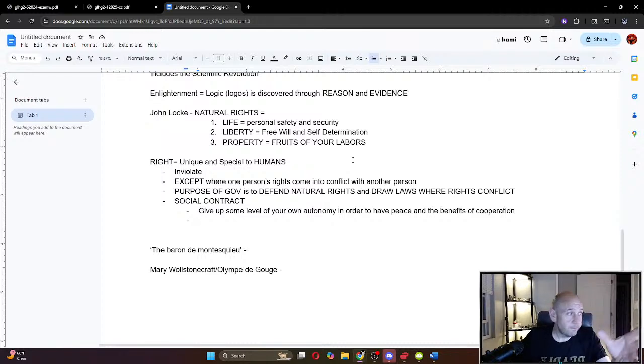Now, they might have the best way to organize all these sorts of things and get something really amazing out of it. Sure. But they didn't invent all the stuff that they used to do that. They might be the best organizer of that. They might have the best idea or the best innovation, the best new way of doing something. But they have to come up with that idea. But they still stand on the shoulders of giants, people who have come before them, that they've had to build upon. So that's what Locke was saying, that is the benefit of cooperation. So we have a social contract. That is what we do.